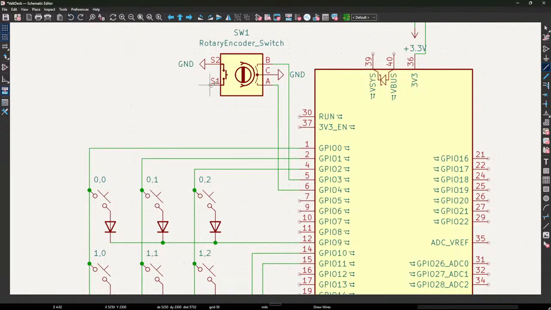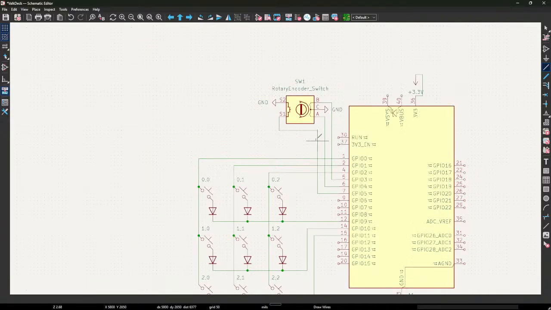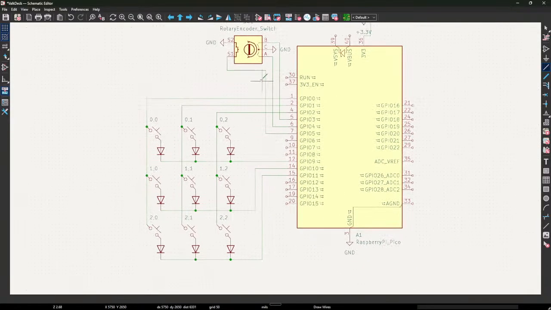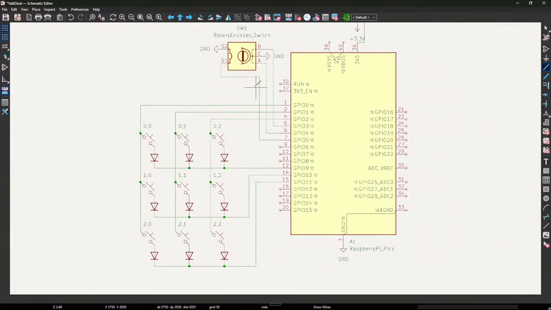Yeah, I'm kind of bad at this, but that's okay. People learn along the way. I'm pretty sure that part is connected.